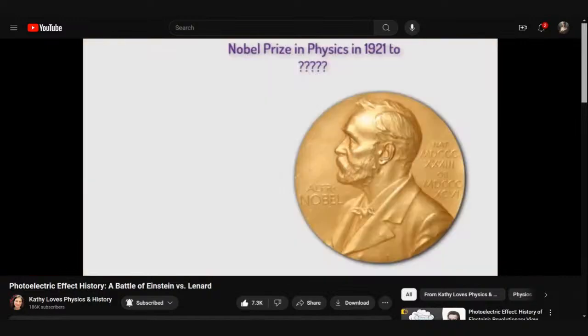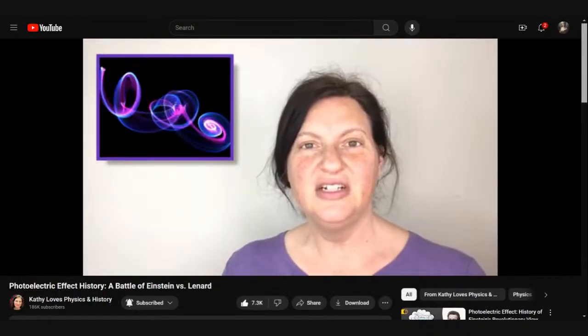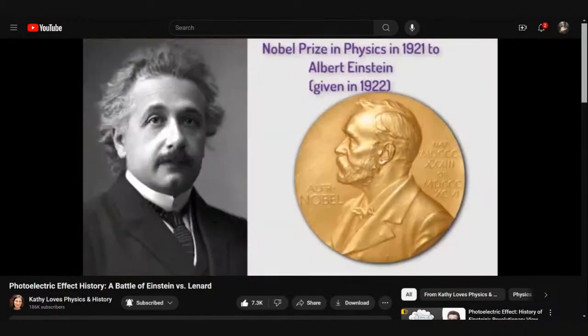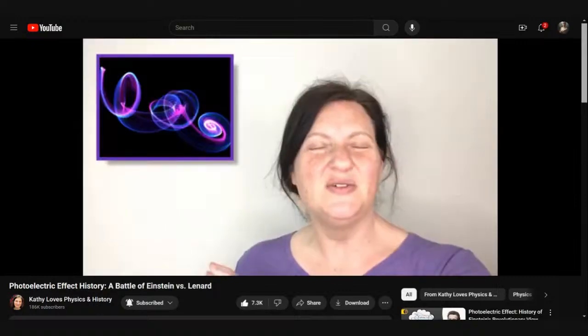The 1921 Nobel Committee became so confused by the pro and anti-relativity factions, they didn't give anyone a Nobel Prize that year. The next year, a young Swedish scientist named Carl Oseen found a way around the whole mess and suggested that Einstein should win the Nobel Prize for the previous year, quote, especially for his discovery of the law of the photoelectric effect. Then Leonard went completely off the rails.